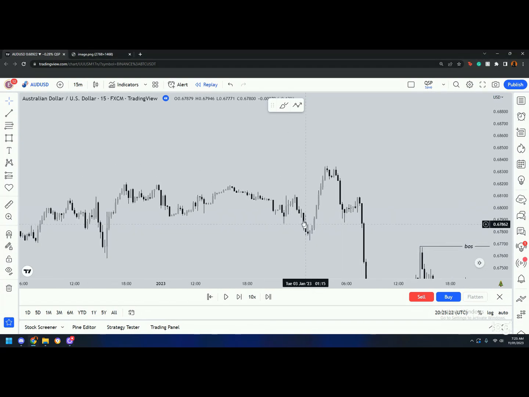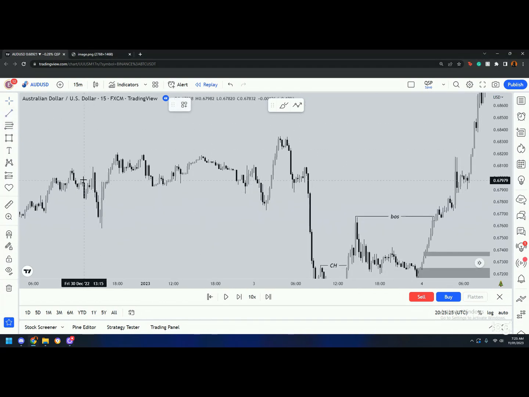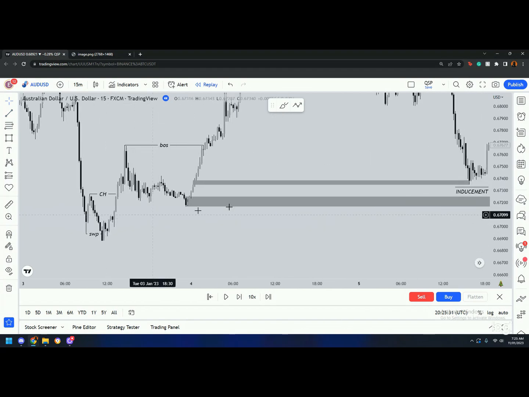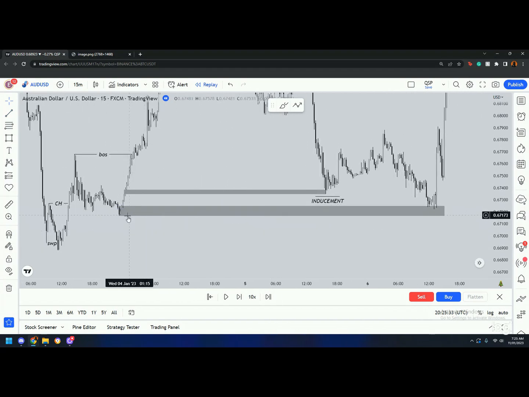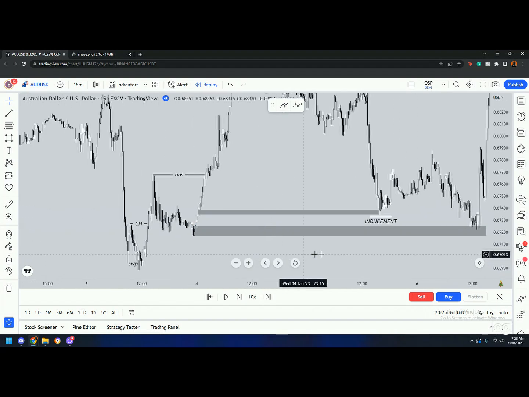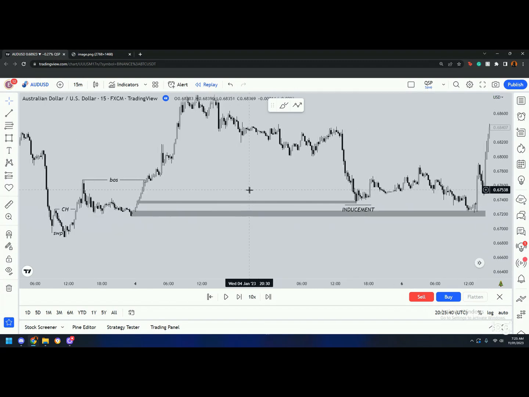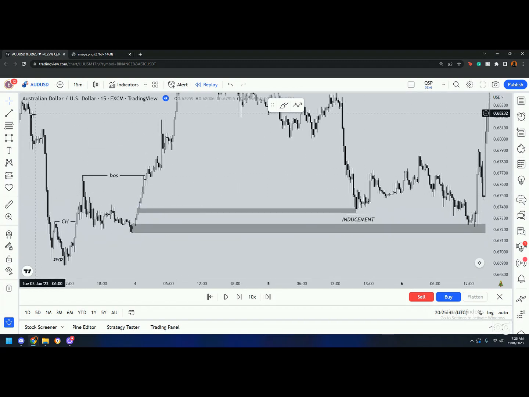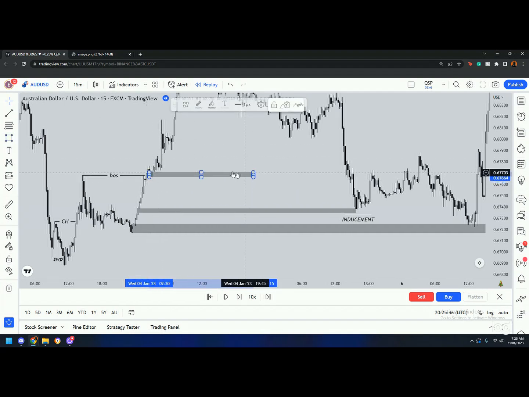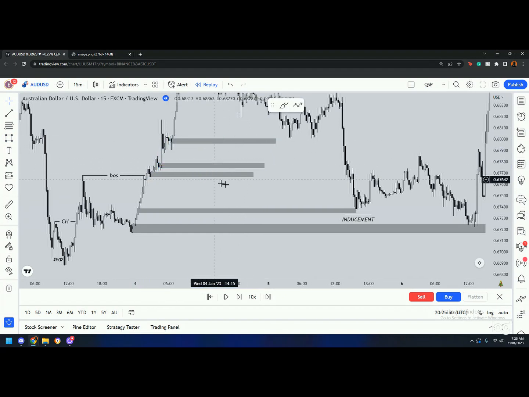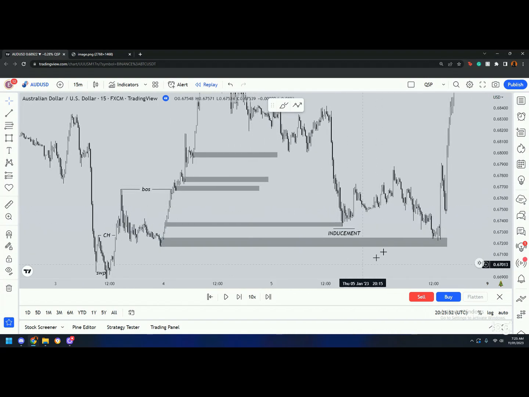That's fine. A good exercise for you guys is just to keep marking out break of structures, and then see a trend reversal. Just keep marking out structure. Don't worry too hard about supply and demand. I'll run a class on supply and demand maybe next week, and I'll teach you guys how I make these entries. I'll also teach point of interest selections, because a lot of people are choosing zones here, they choose zones here to go long, they choose zones here, and they're just getting stopped out. And then I'll show you guys how I choose my zones.